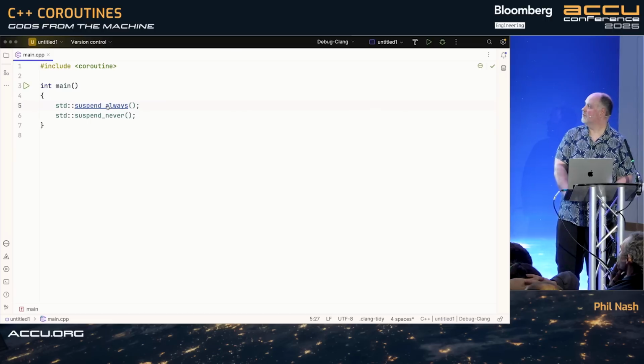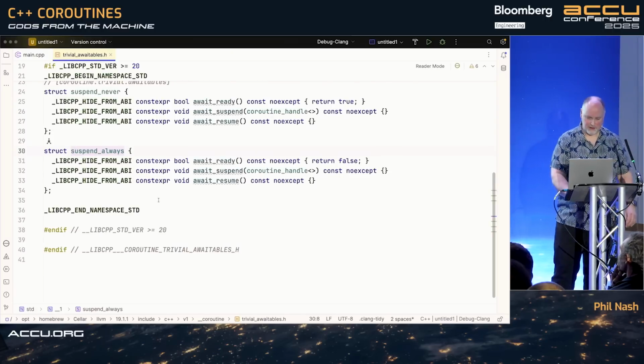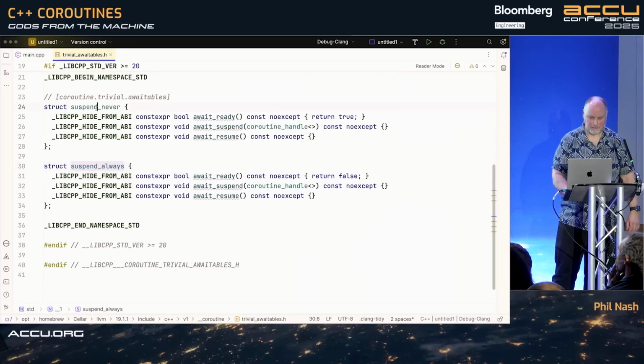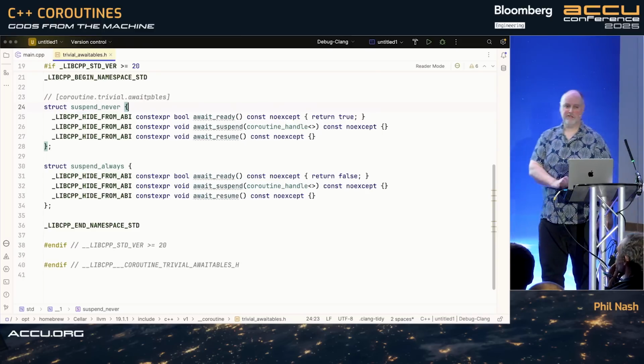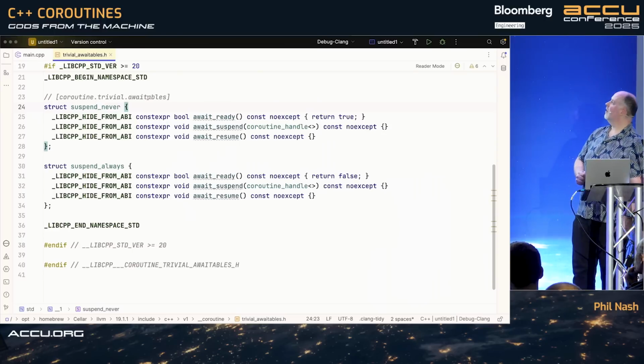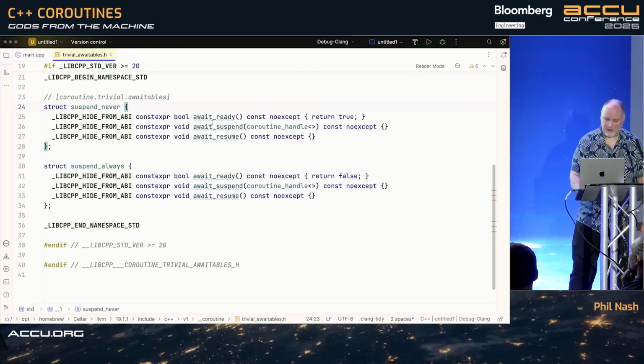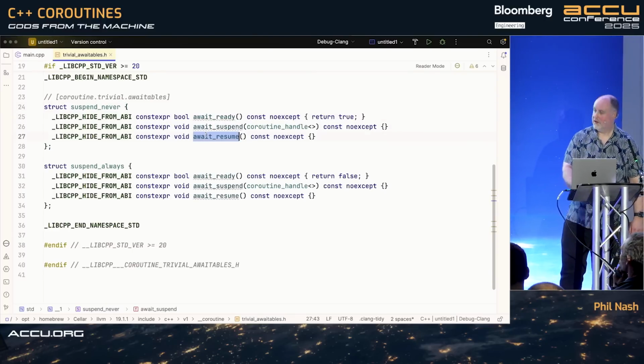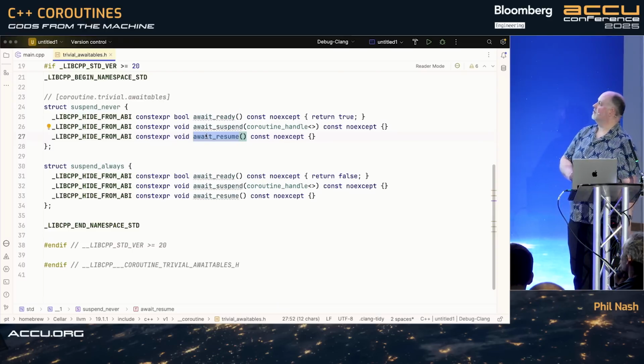So if we look at what std::suspend_always actually is, and you can see we've got std::suspend_never as well. These are trivial awaitables, trivially awaitable types. So they are awaiters. And you can see an awaiter is something that has these three member functions: await_ready, await_suspend, and await_resume.